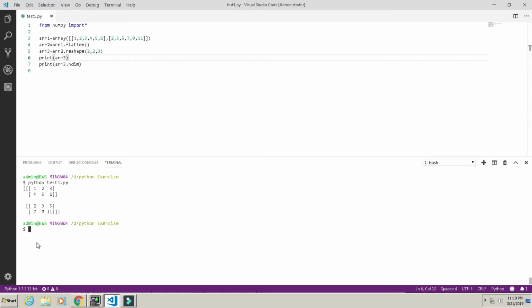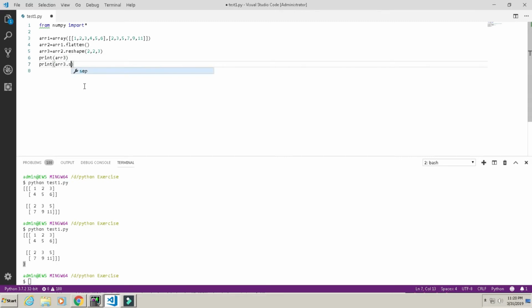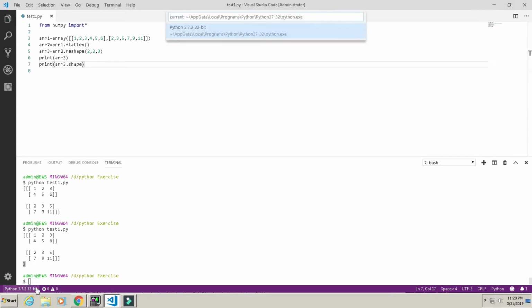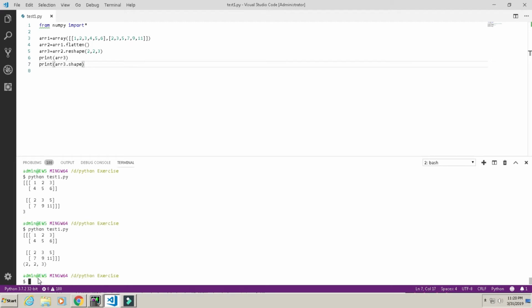Now if we type shape, it will give the shape of the array. See, 2 comma 2 comma 3. If we give size here, it will give us the total size of the array. See, 12, total 12 elements.